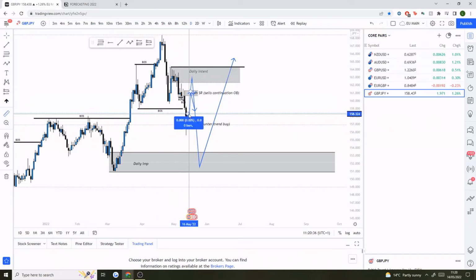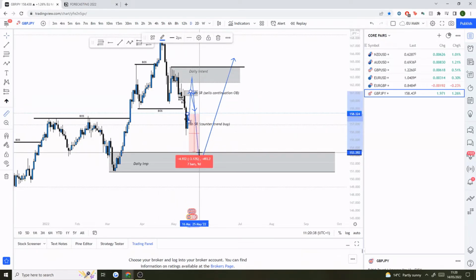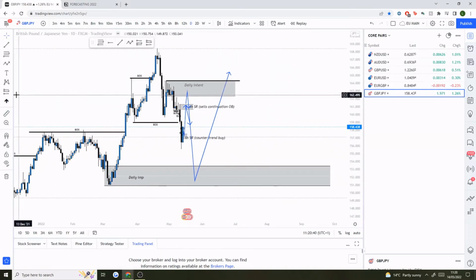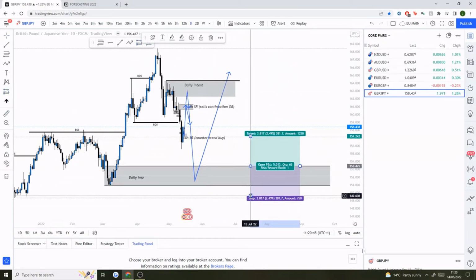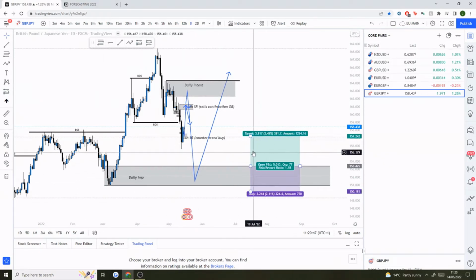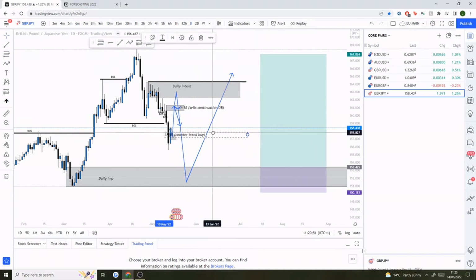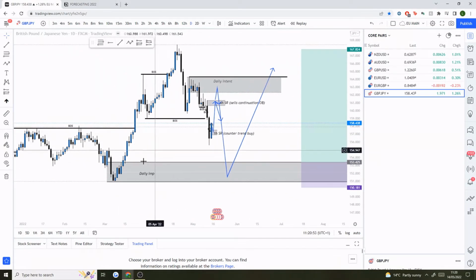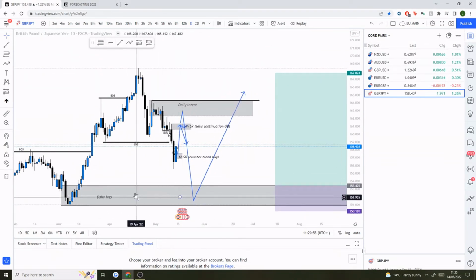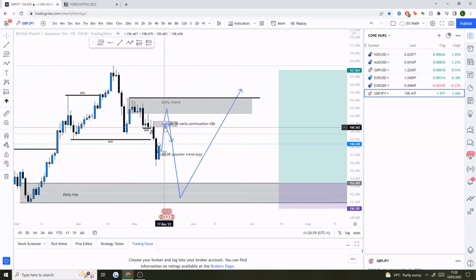We've got basically 500 pips just from where we are now, down to the daily imp. And at that point, when we do get down there, we can just look to buy from a daily imp following either a 1-hour or 4-hour trend transition. Now, that said, just because of the distance down there, I am mainly interested at this point in this sell thesis for this week, and I'm interested in selling away from these areas to take us down there. So let's have a look now at the lower time frames.